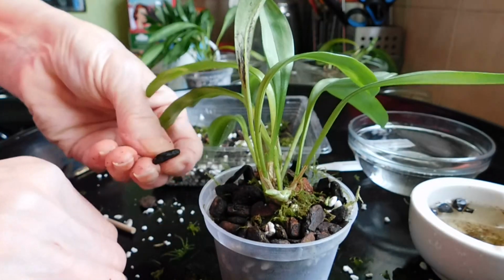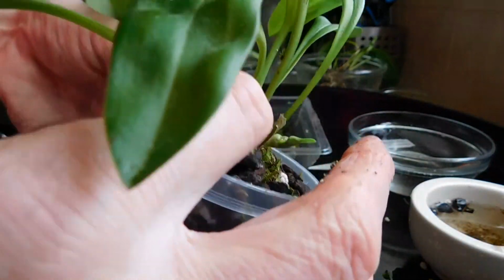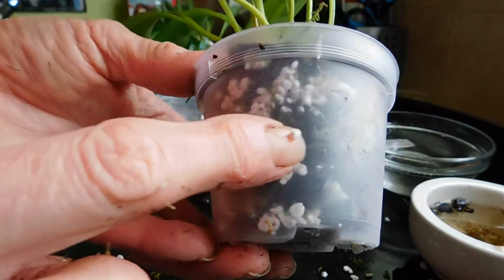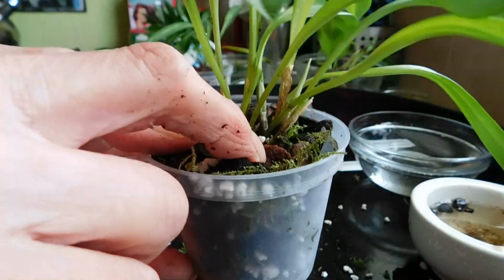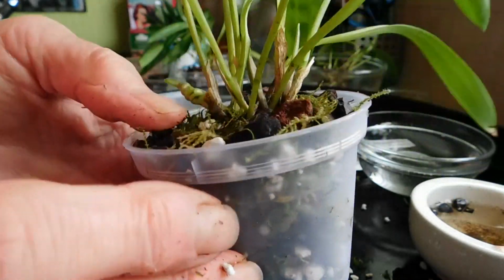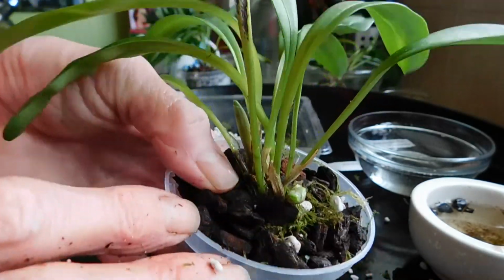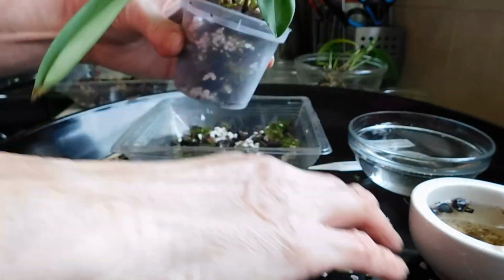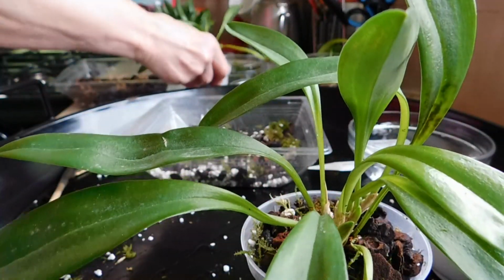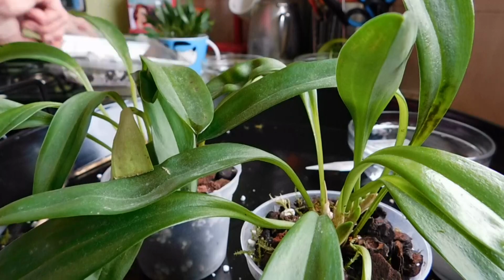Now let's see. Here. So we've got a little bit of live moss. You can see that live moss through there. There's a bit of growstone, lava rock, and there's some of the roots there. So I didn't need to go any higher with the size of pot. I just needed to give fresh media. So that's two I've done now. I don't think there's any need to show you a third one. I've just got this other one to do.